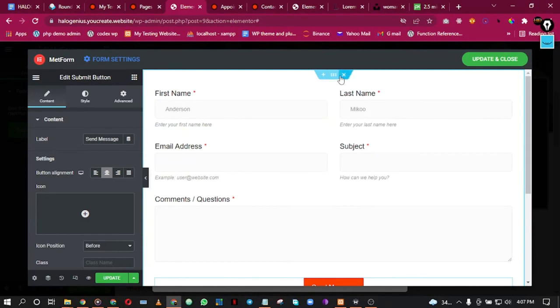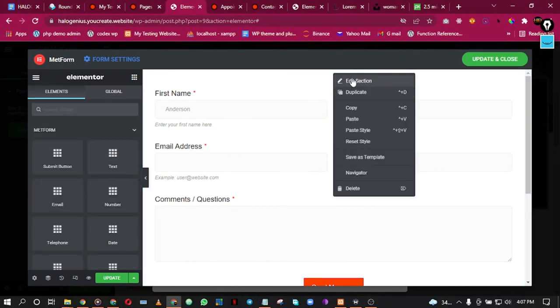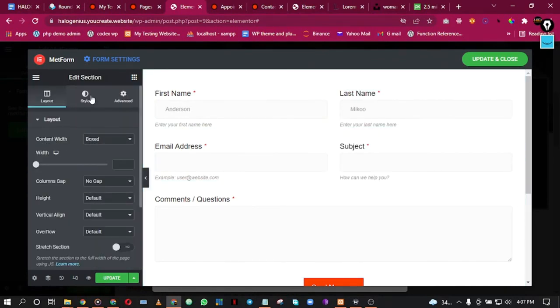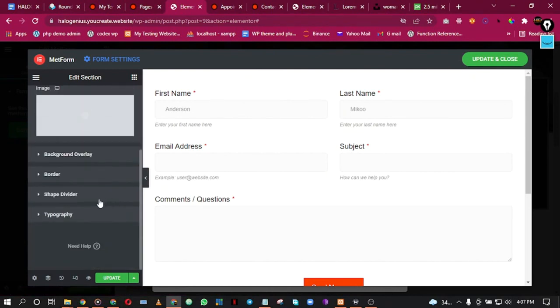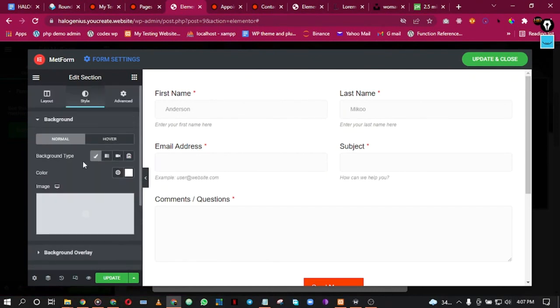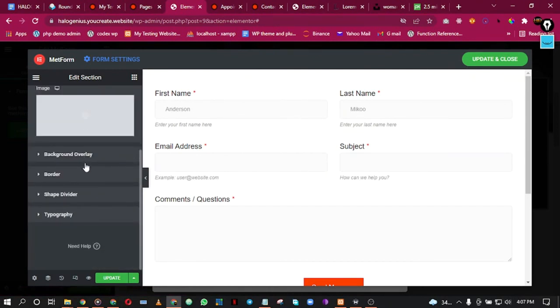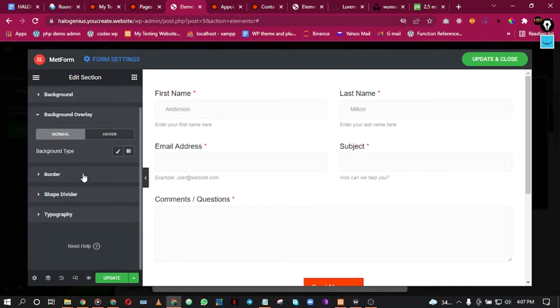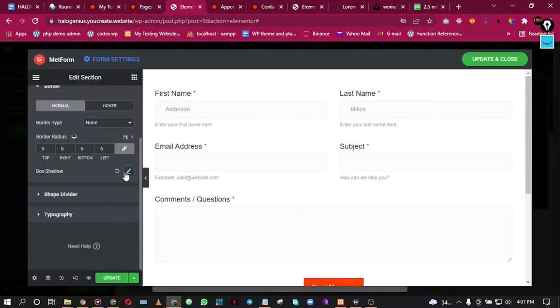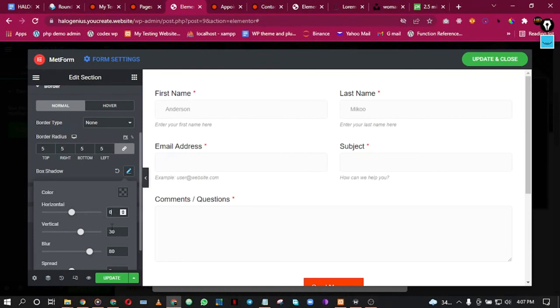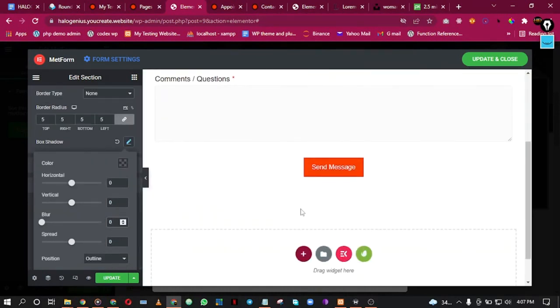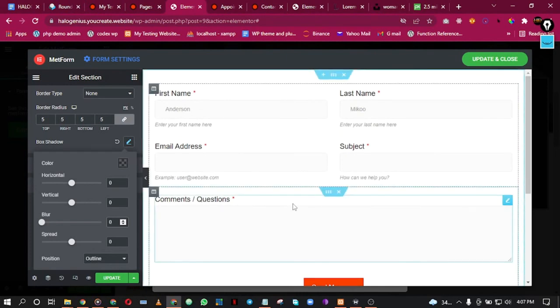Then you come to this section over here, edit the section, and come to style, the border actually. Come to the box shadow, and this is 0, this is 0, and this is 0 as well. So I'm sure I'm not having any shadows.